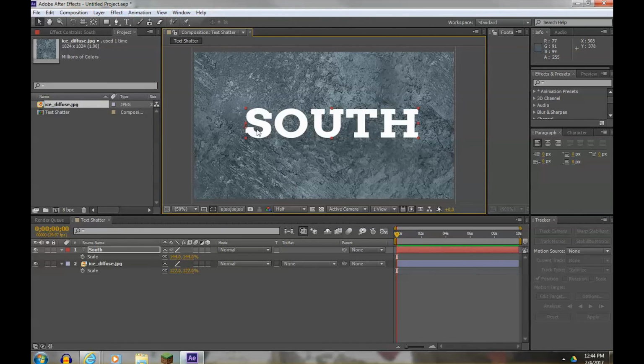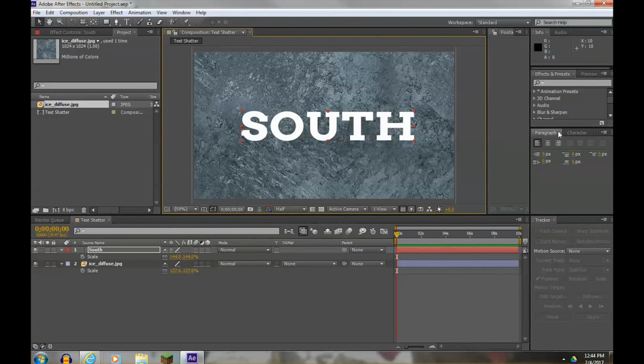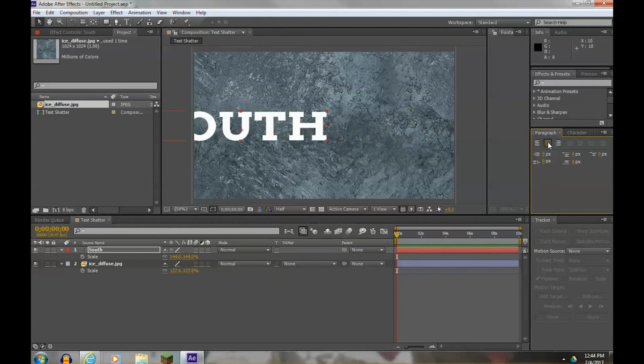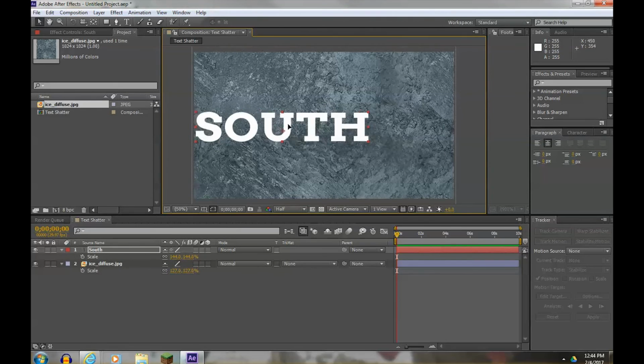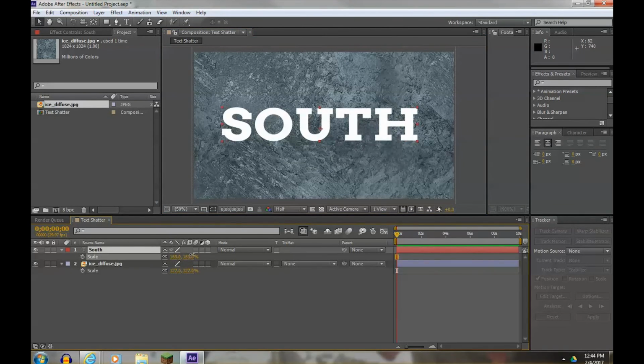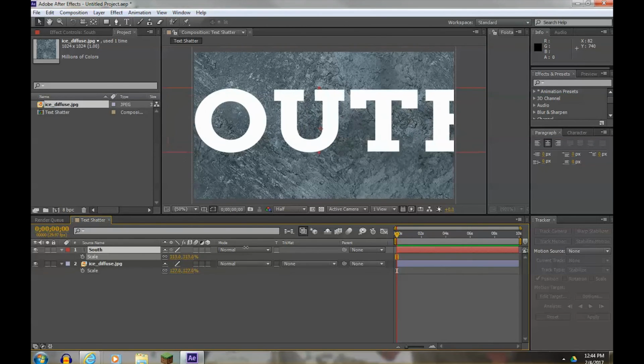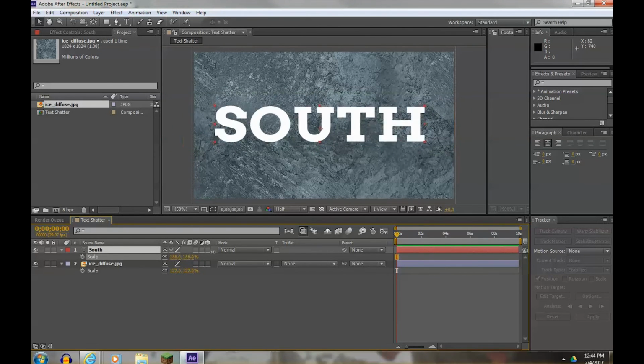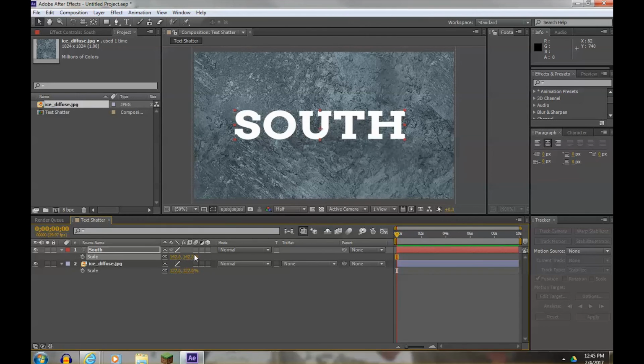If you want it to actually zoom in from the center of the word, then in Paragraph we have to hit the center button. Now that'll move this so that the anchor point is in the center. So I'm going to move the title back into the center of the screen. Now if I scale the text South, it will do it from the center. This is important because we are going to keyframe a scaling of the word South.